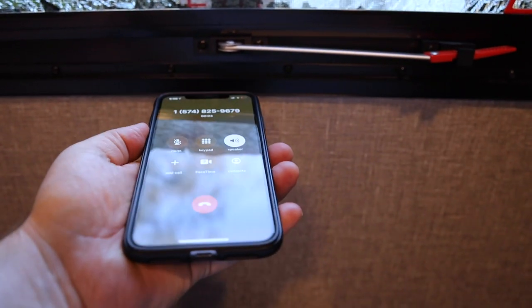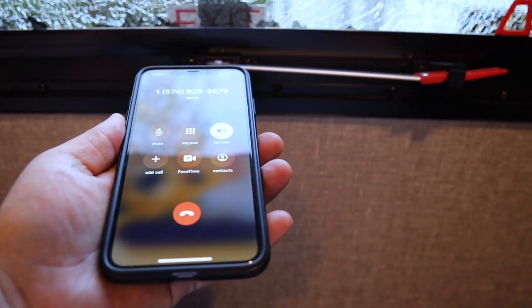The first thing I did was actually call Grand Design, but this was a Friday afternoon when I discovered the window was broken. Unfortunately, Grand Design was already closed. Evidently, Grand Design was actually closed altogether because of COVID-19, along with some of the RV repair shops in my area, including the one where I purchased my RV from. So I had to email Grand Design because I heard that they had been responding to emails still.